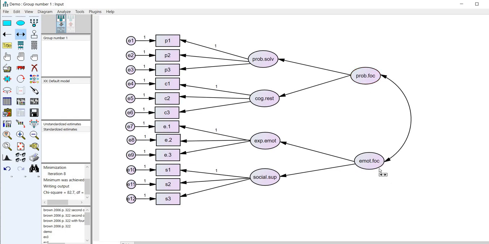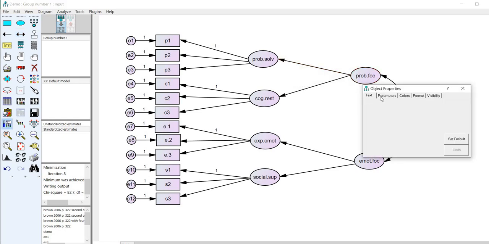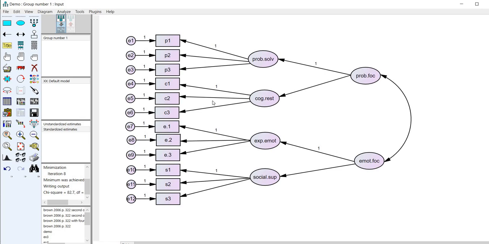And then last, we need to scale those second order factors. So what I'm going to do is fix one of those factor loadings from each of the second order factors to the first order factor to 1. I'll start with this first one right here. We'll go under parameters. The regression weight, I'll fix that to 1, and then we'll do the same thing right here and fix that to 1. So now we have our second order factor analysis model fully specified. I'll save over the other one, and now we can rerun our analysis with this particular model.